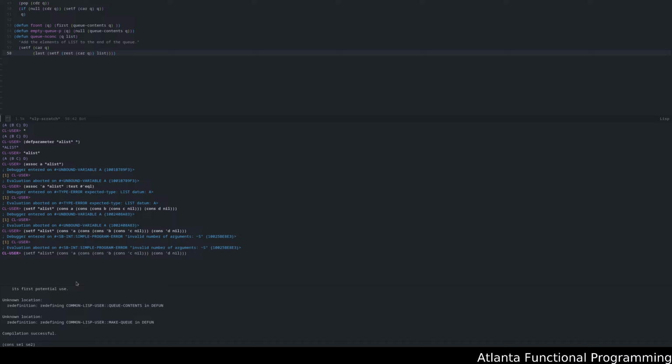I think I'm missing a cons cell here somewhere. No, no, no. This is the wrong thing. One second. I'm mixing things up with the data structures here. Associative list.